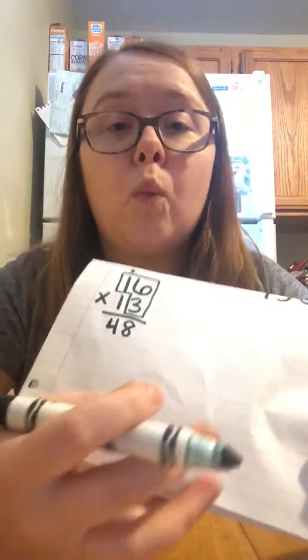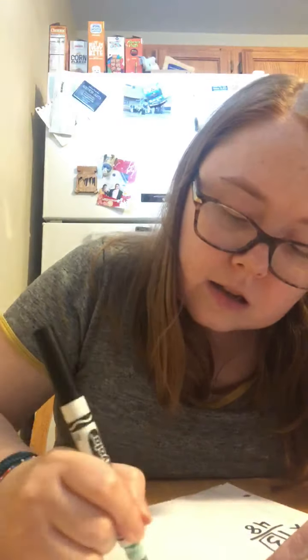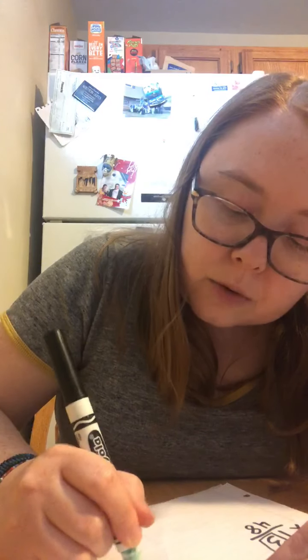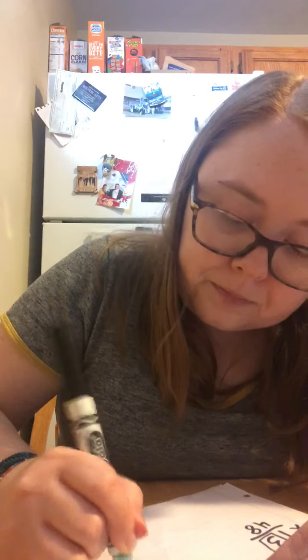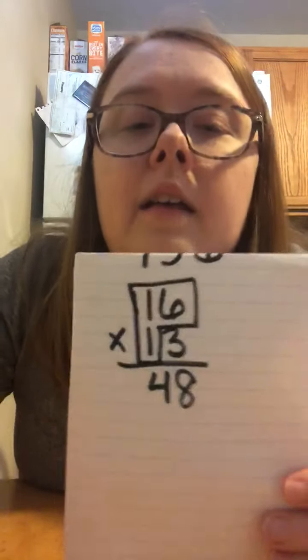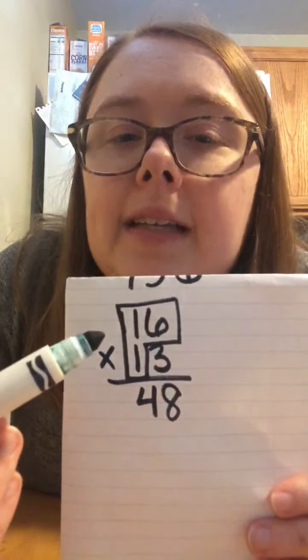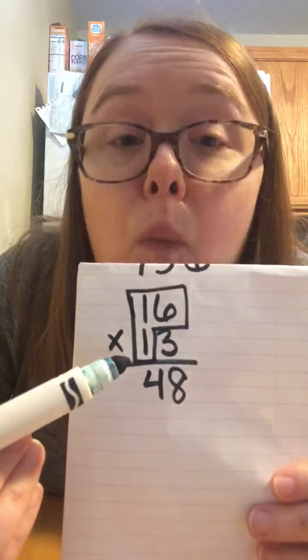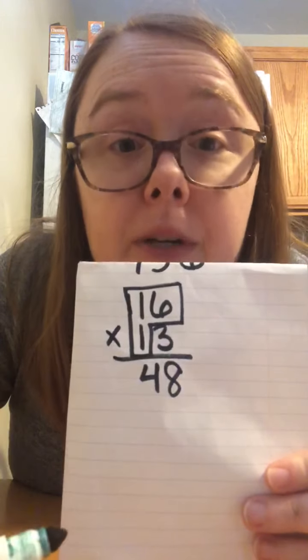So we're moving on to the next step. I've shown you that 16 times 3 is 48. I'm going to rewrite that so now I can box my tens place number in the second number. So now it looks like this. And this is really telling us that we're multiplying 16 times 10 since that 1 is in the tens place, which means we need to put a 0 underneath our 8.